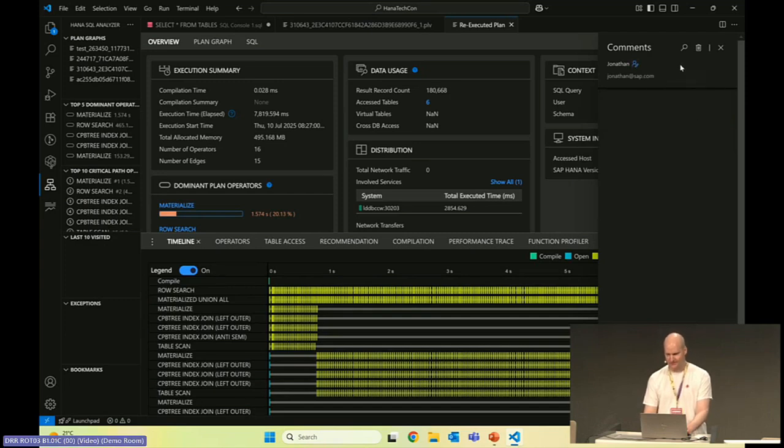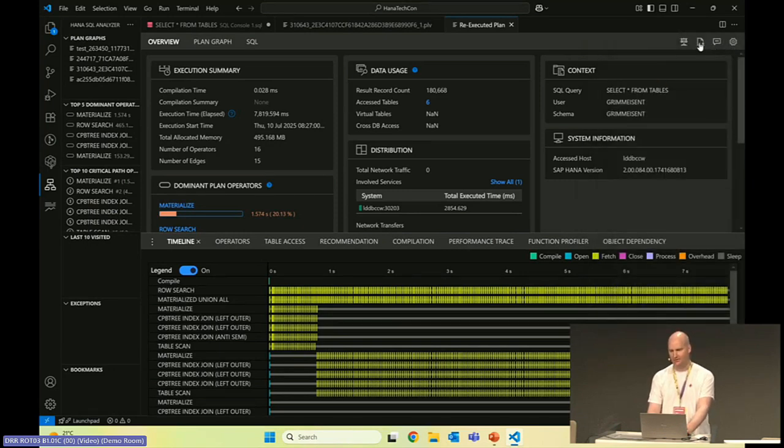Right, and then yeah, you can search for comments. You can add comments, and like I said, once you're done, you can export the whole thing, and then send it to a colleague and say, hey, look, here's the plan. I don't really understand what's going on, but I added some comments. Can you please take a look? And then you can add more comments and send it back, and so you can collaboratively analyze the issues and hopefully then figure out what's not working for you.